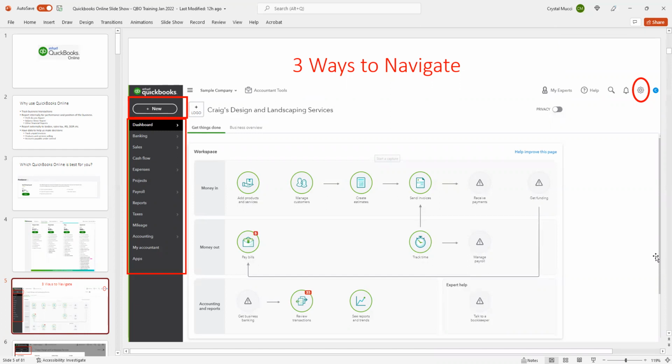Anything else? All right, here's a question. Are you able to sign up for QuickBooks Online to work on financials from 2021? Yes, because you can start at any time you want. But when you're linking up your bank account, you are going to be limited to how many months your bank will download the transactions. Perfect answer, Pam.